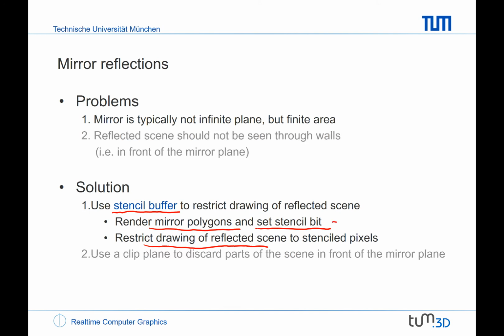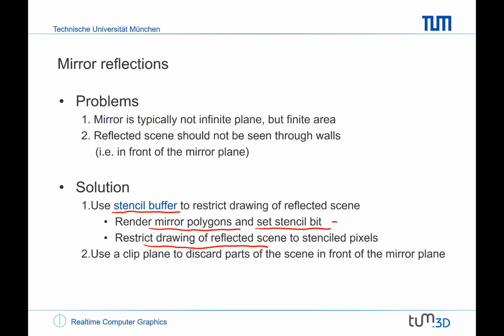And then there's another problem. As we have also said before, the reflected scene should not be seen through walls, through these opaque parts of the mirror plane. We don't want to see any other object. And that means that if an object was initially behind such an opaque wall and it is now flipped over to the other side of that wall and now becomes visible, then we should somehow exclude that object from rendering.